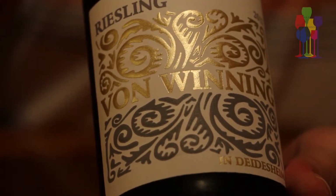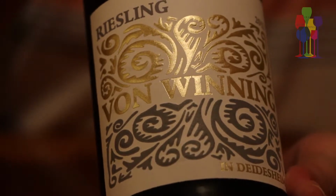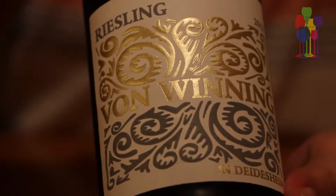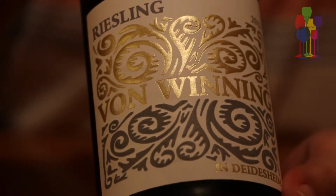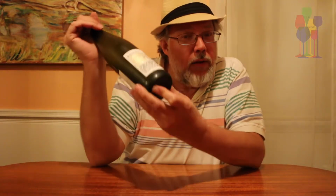It's made by Wino. You can see it says Riesling up at the top. This is a 2012. You even see that they tell you where it came from. This is not as detailed as German labels used to be, which is probably a good thing, because they used to really overkill it. Qualitätswein from Germany are frequently a really good value and are usually very tasty regardless of the vintage. So, Qualitätswein, remember that? You'll find it usually in small print on the back if it's not on the front.